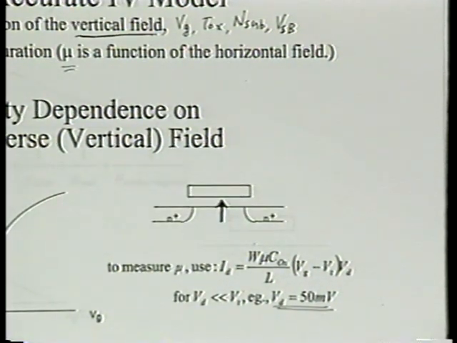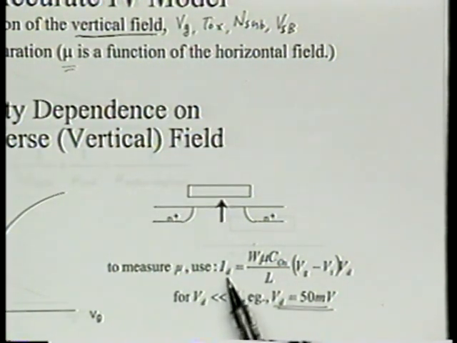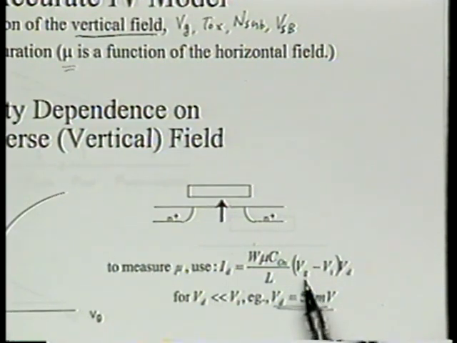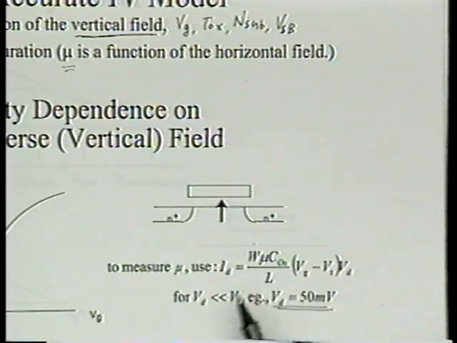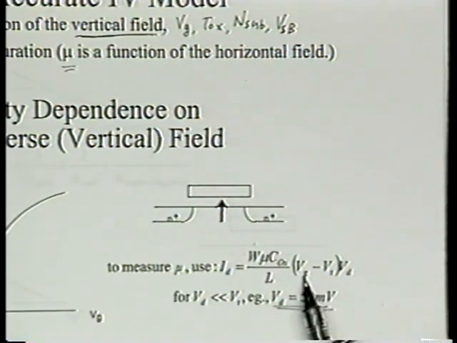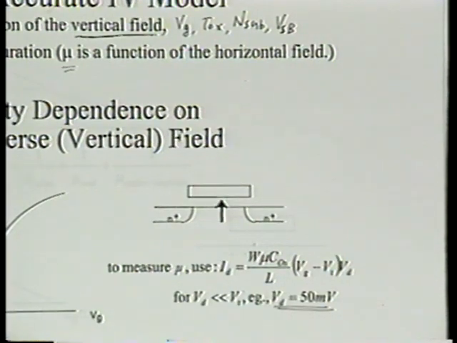When you actually make the measurement, however, the result looks a little perhaps surprising. According to this equation, ID should be a linear function of VG. If we plot ID versus VG, it should be a straight line. In reality, if you plot ID versus VG, this is what you'll see. It's not straight at all, right?